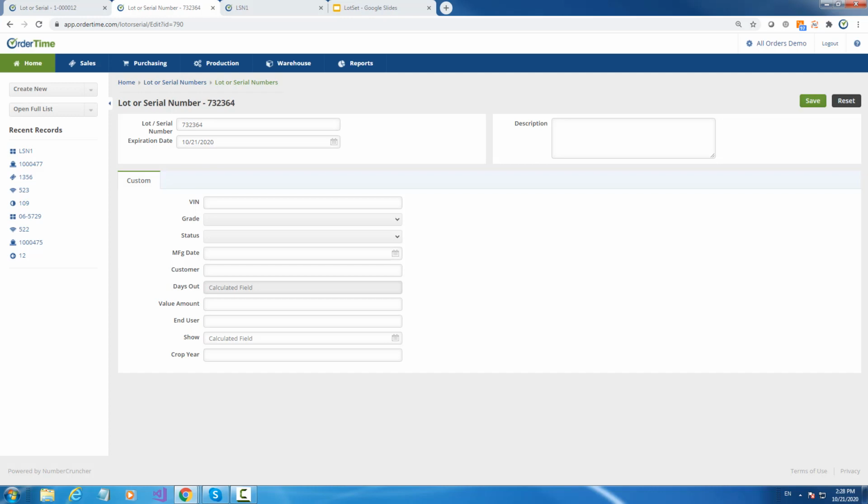Well, that's a different story. So the question is, is there a way to know the first lot number made the first 1,000 pounds and the second lot number made the second amount on a work order?